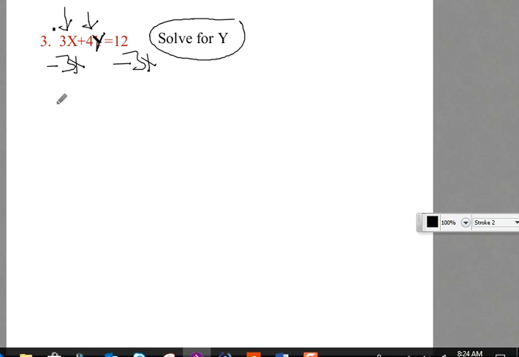Now let's just go ahead and write down what we have left. 3x minus 3x totally cancels out, which is what we want to have happen. Now we have 4 times y. Sorry, that equal sign didn't really work out very well. So 4 times y equals 12 minus 3 times x. Now from here, and this is a 3. Okay, there we go. Now from here, we still are wanting to get the y by itself.